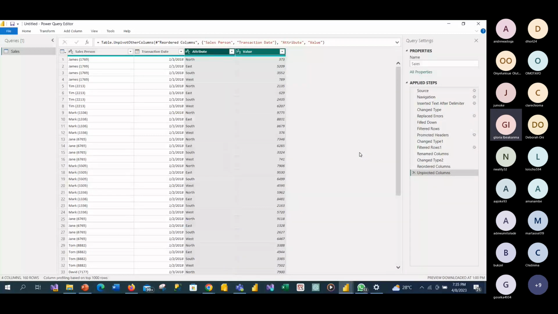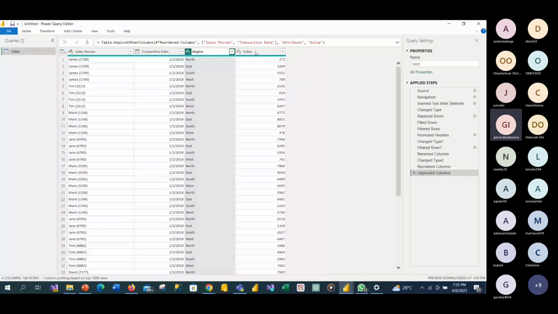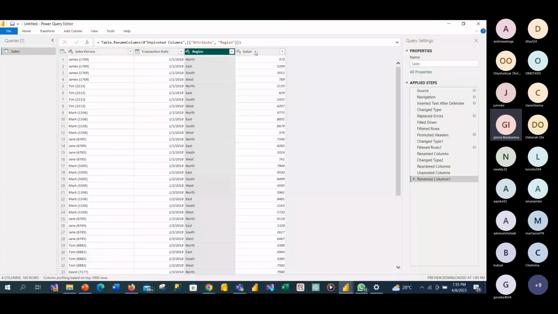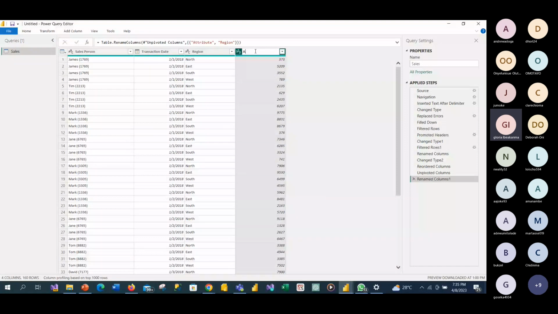So you could see it has matched those 4 columns that we spoke about. On this attribute, we have north, east, south, and west, so we can rename this to region. And this value, maybe the amount or the quantity of goods that was sold, so we can put this as amount.